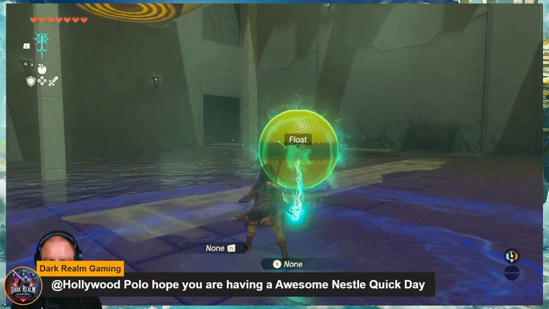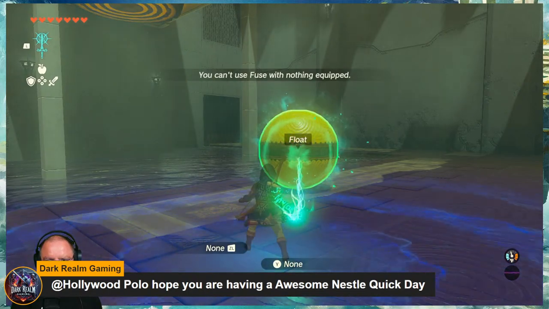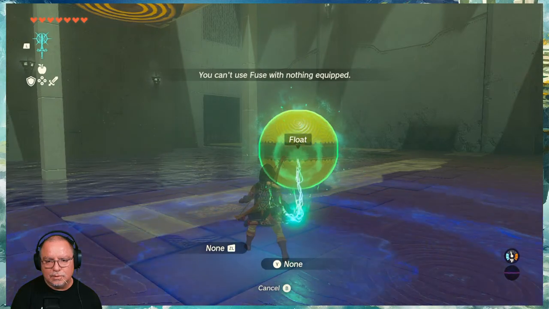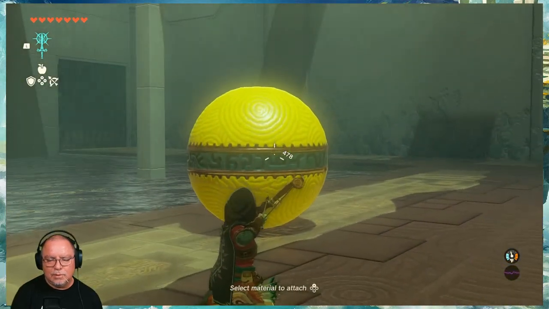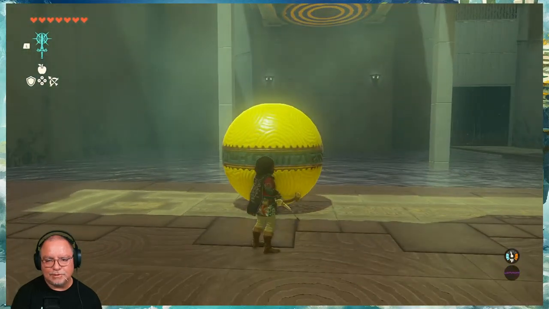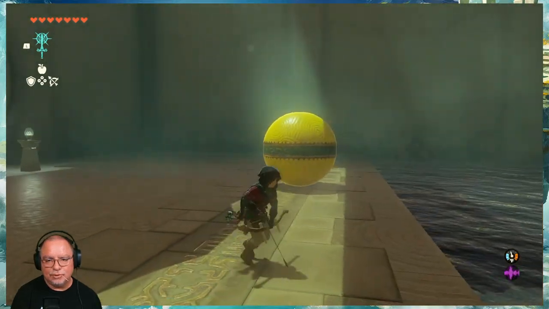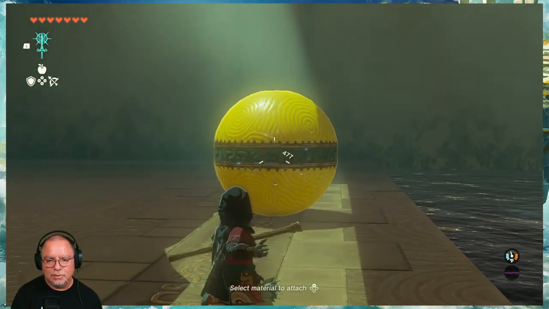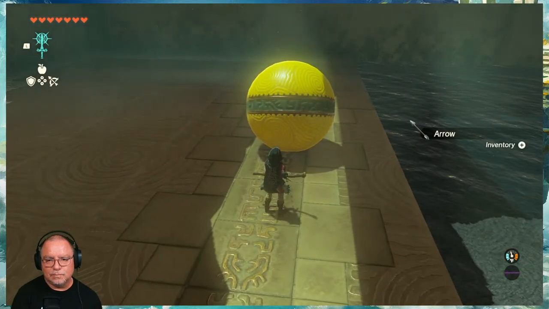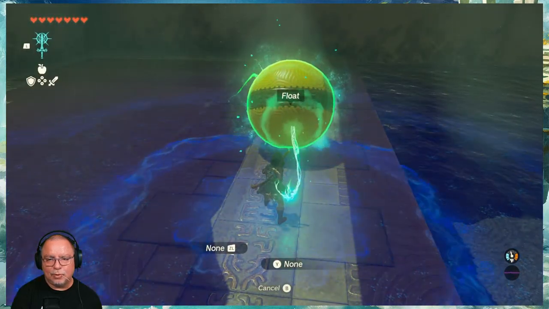It's a float. Fuse it with nothing. I'm sure it's got to be fusing it with something that's going to matter here. But I mean, if I shoot the float, it does nothing. And I can't fuse if I'm not holding anything.